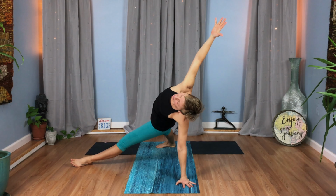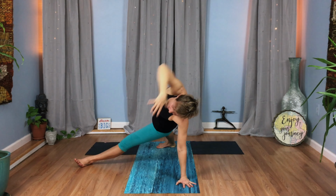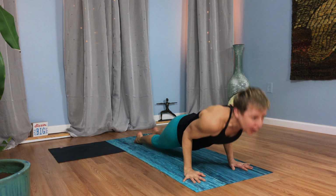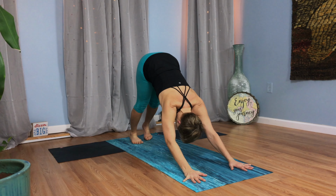Your side plank variation, you can drop your left knee if you like. You can take your right arm up and almost a little bit back. Maybe take your gaze up, a big inhale, and then come on back to your high push-up, forward and down, low push-up, upward dog, a big breath in, downward dog, breath out.